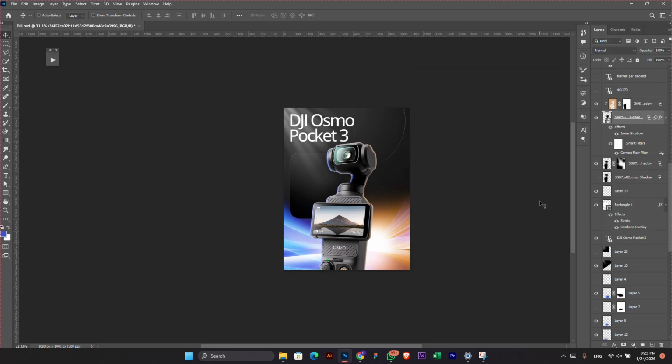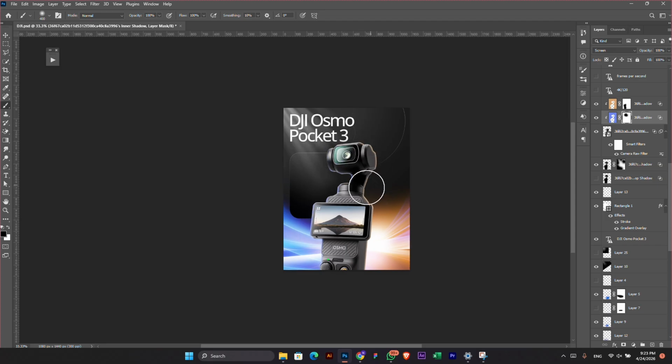Now you can see that the blue, we have the catch lights over here, is catching the light very beautifully, and you can see that the product really is inside the image, or is kind of blending with the whole image right now. So I'm just going to create a new layer again by right clicking and selecting create layer, and then I'm just going to erase parts that are not really necessary. So I'm just going to make sure that my light is really subtle. You have to be careful when you're doing this not to overdo it, and this is good right here.